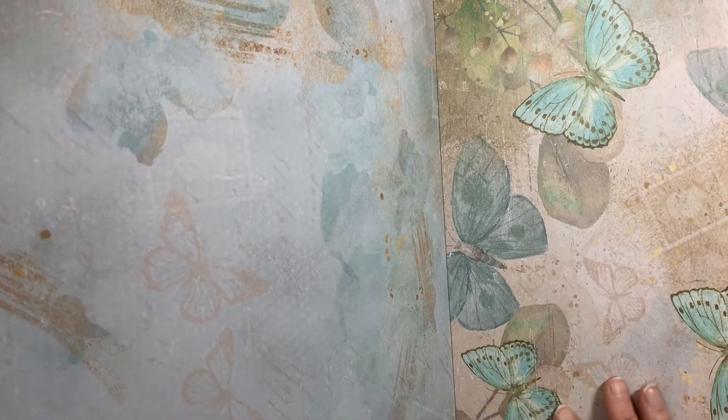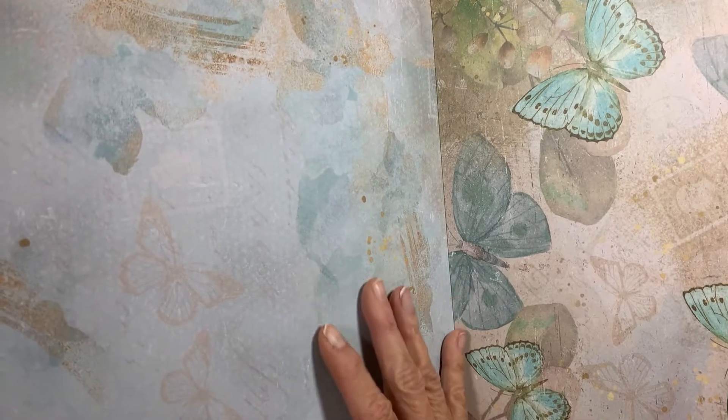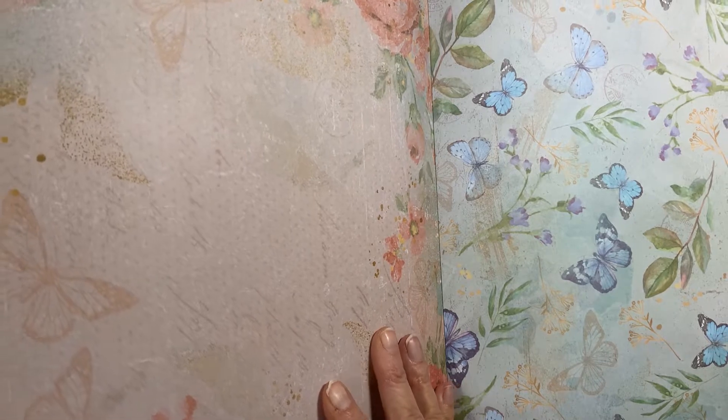This is the back side and it's a fairly neutral pattern. Looks like there's three of each, which means there's only 12. This is really pretty with the turquoise butterflies, and this is turquoise and brown - I do like the turquoise and the tannish brown together. And that's the front of that one. This one's in the pinks and kind of a rose.